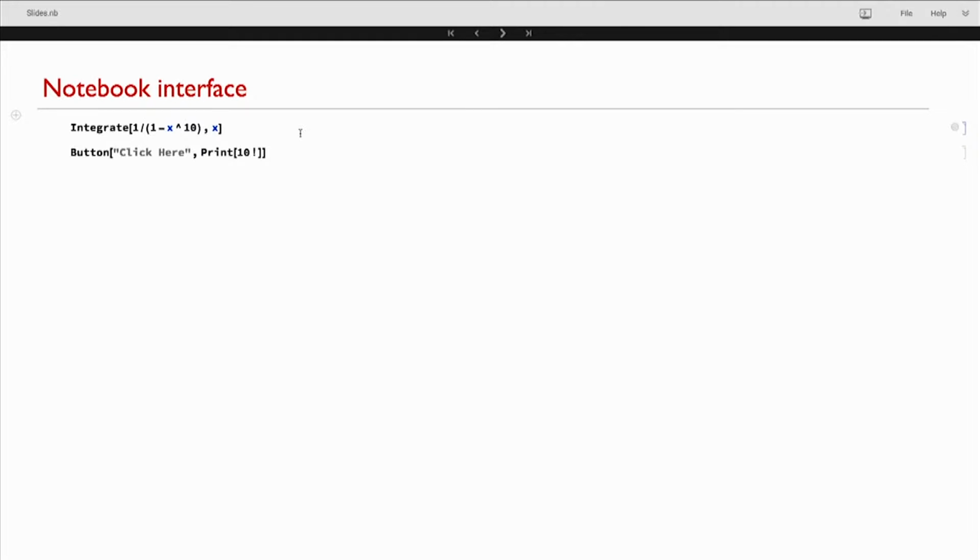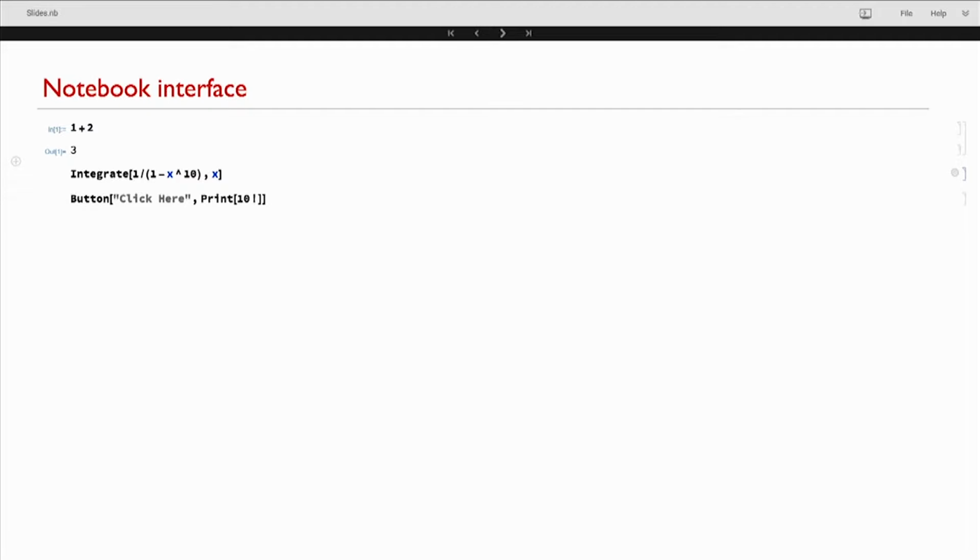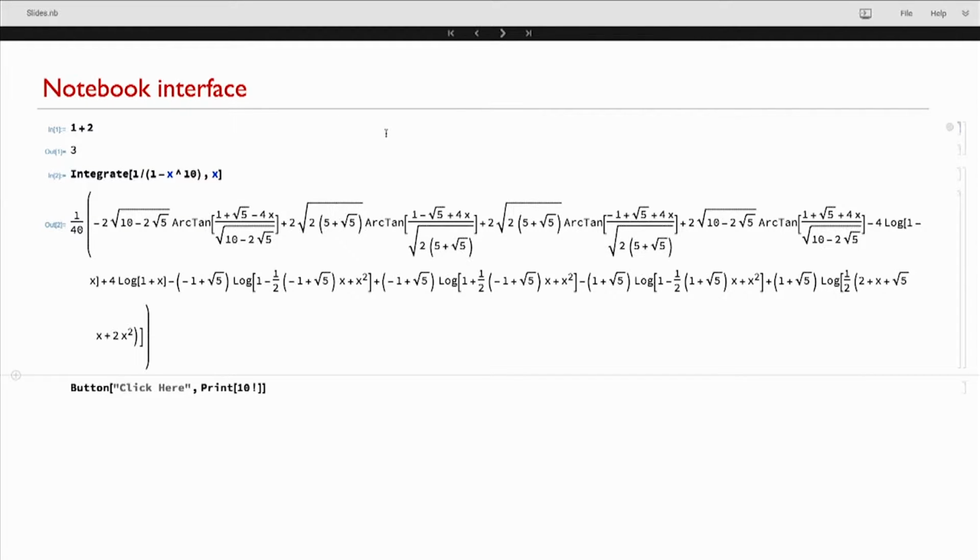As you might know from desktop, this is the familiar notebook interface where you can enter stuff, hit Shift Enter. It does your computation in a kernel that's running in the cloud, and that's also where this notebook is stored, of course. But the interface is all in my local web browser. So you can do simple math like that, or more sophisticated things like integrations. And you see we spent some effort getting nice typesetting to work in web browsers. It's quite challenging, and it's not perfect yet, but it's constantly getting better.